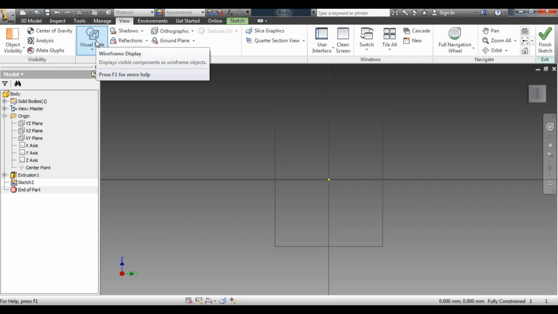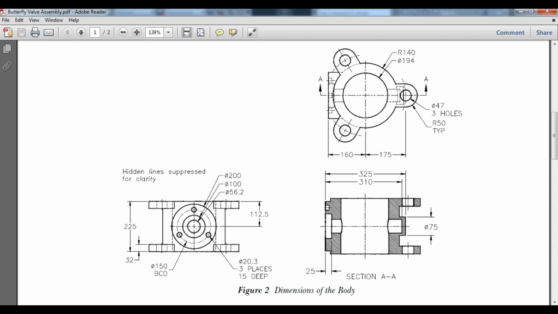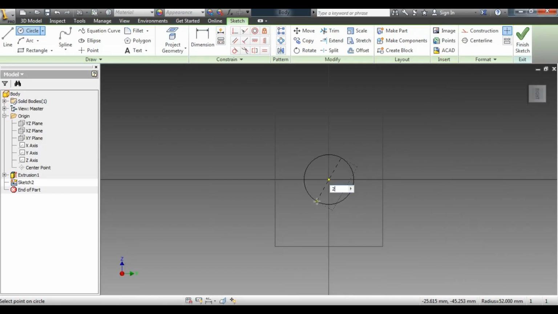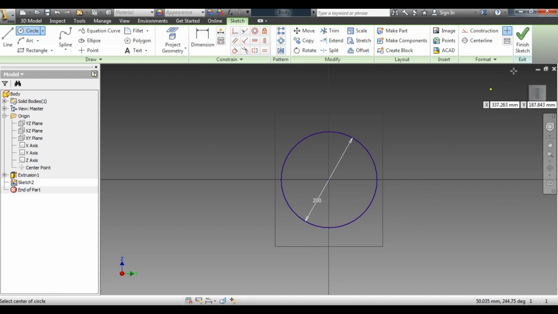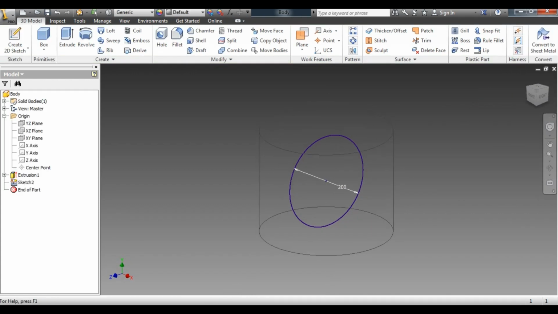I will draw the sketch, it is 200 mm. So you can see that it is in between over here.